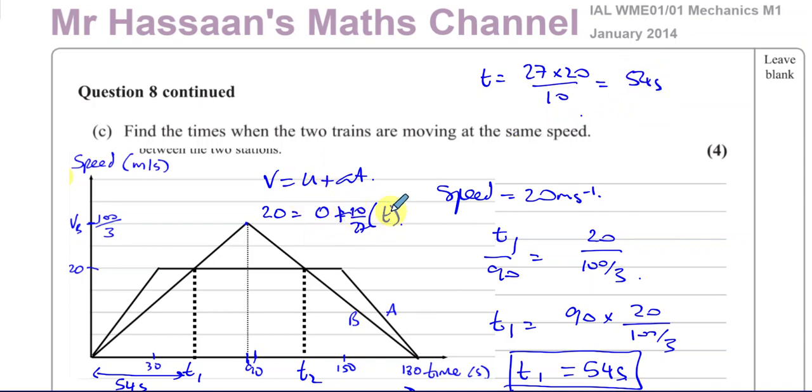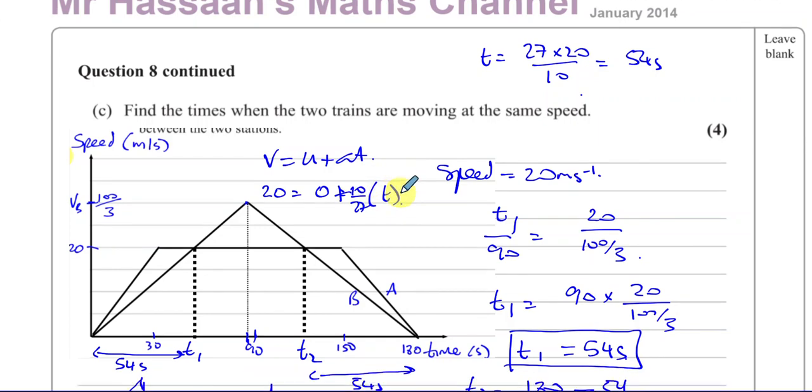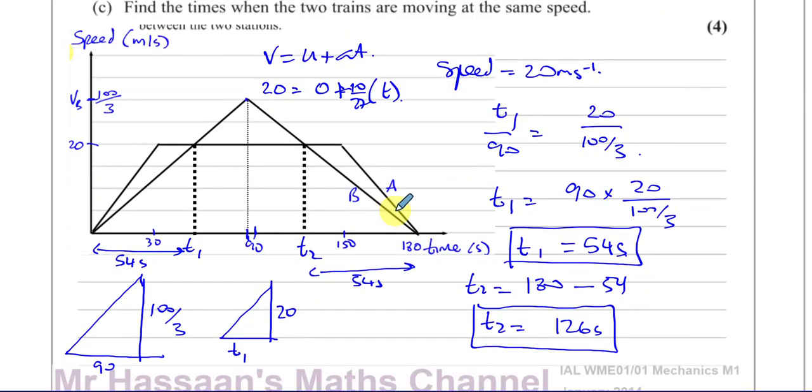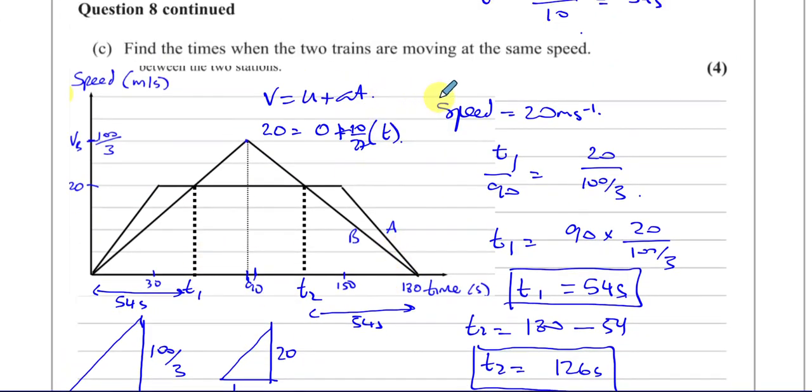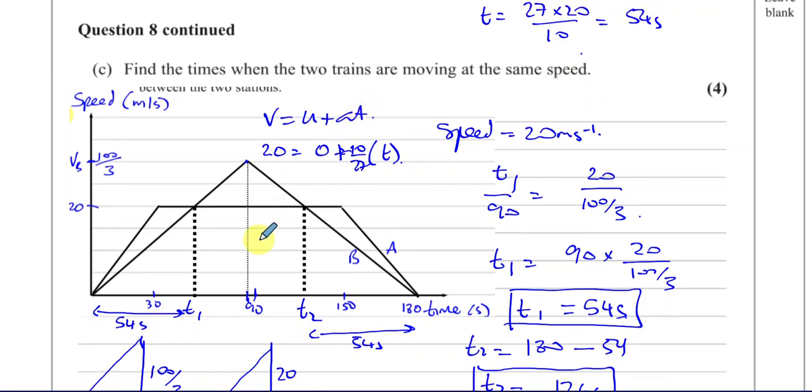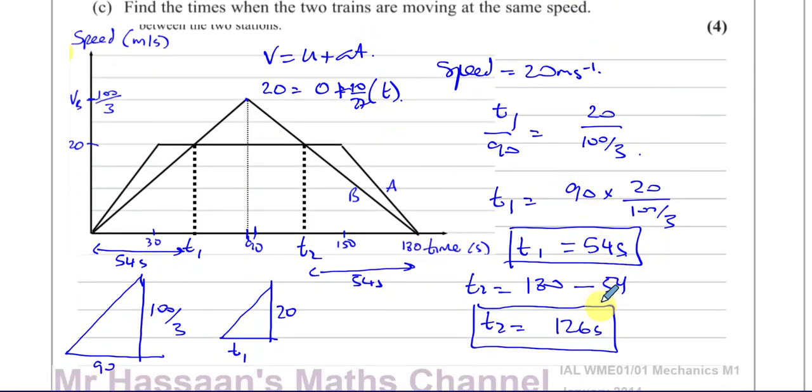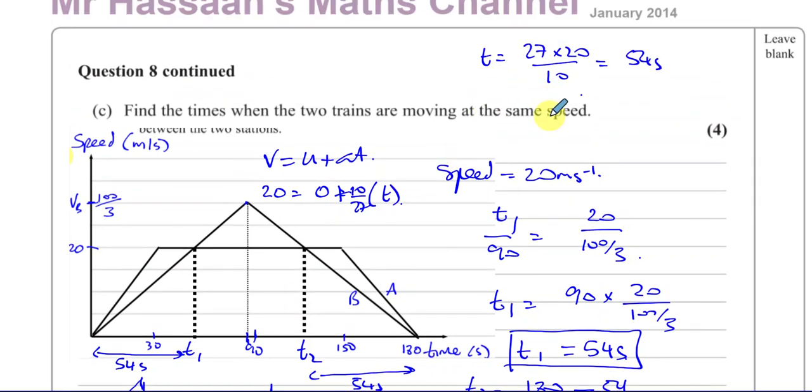So we could have used v equals u plus at. That's a simple way of doing it. I used similarity, but both of them are quite easy. We could use the equation of motion because we know the acceleration. I went about it in a bit of a long way. For the second one, we could have used the symmetry. So I used similarity, but using v equals u plus at is probably better here. It's easier to do.